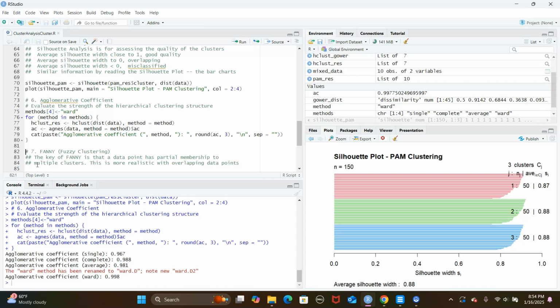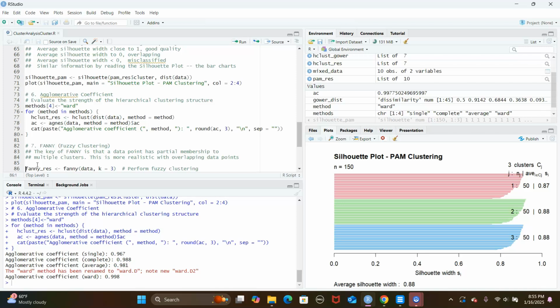Okay. Next one is the FANNY, the fuzzy clustering. The key of FANNY is that the data point has potentially partial membership to multiple clusters, so it's fuzzy. So this is more realistic, especially with overlapping data points. The previous clustering methods dictate one data point must belong to only one cluster.